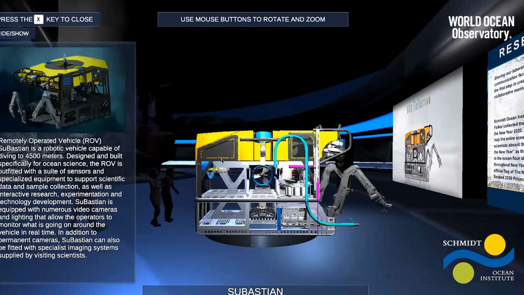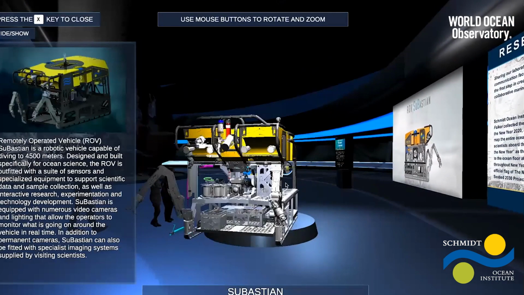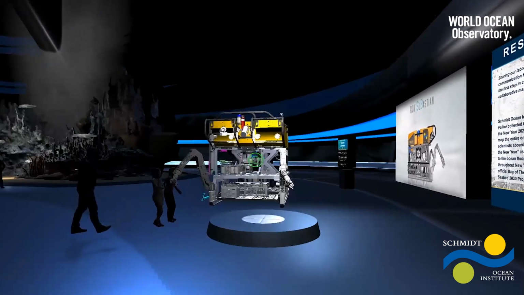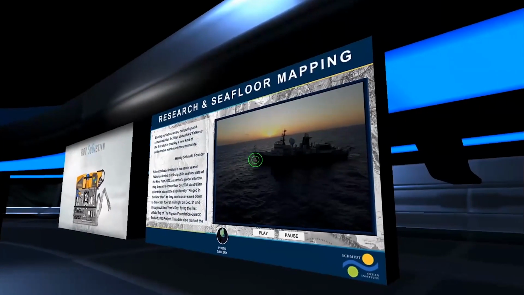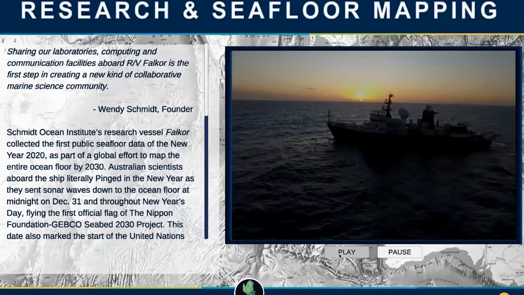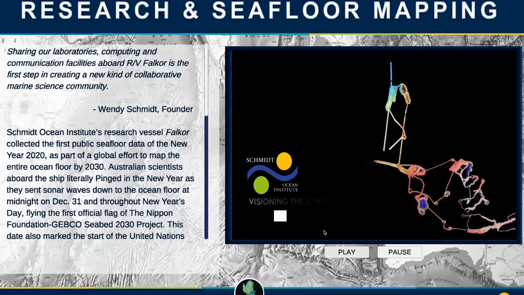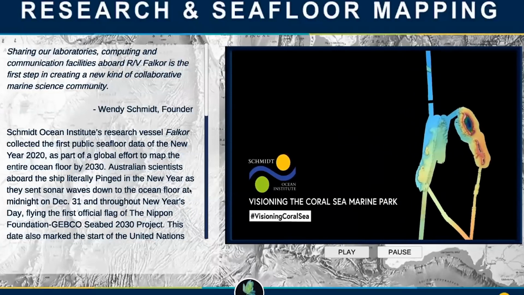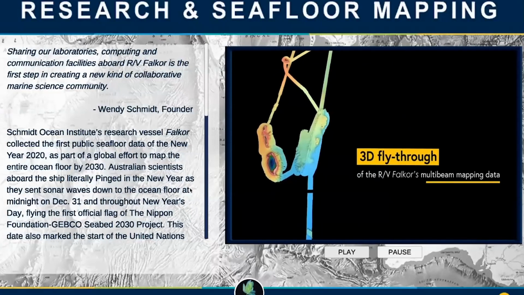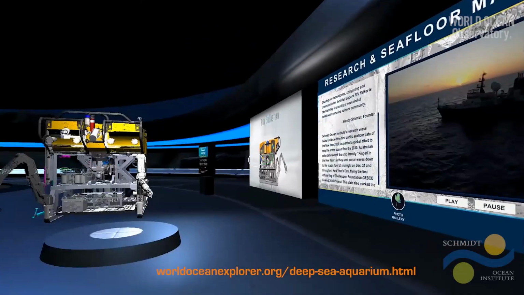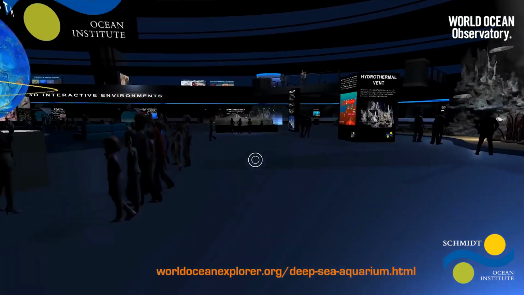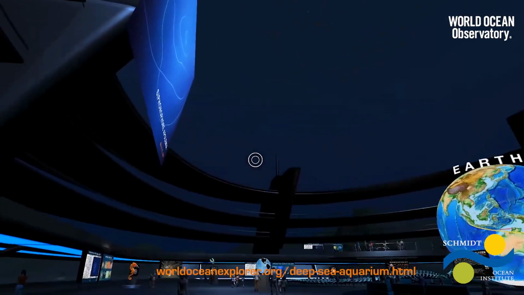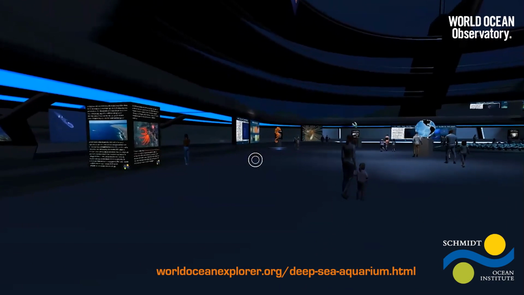Now we're coming up to a 3D model provided to us by the Schmidt Ocean Institute. There's Sebastian, the rover. As you click on the other interactive components, you can see, not in this particular example, video from that rover. So as we go to some of the species that you can interact with, they'll show footage from Sebastian. It's a lot of stuff to go through here. We're giving you a brief overview, but there's just a tremendous amount of content.